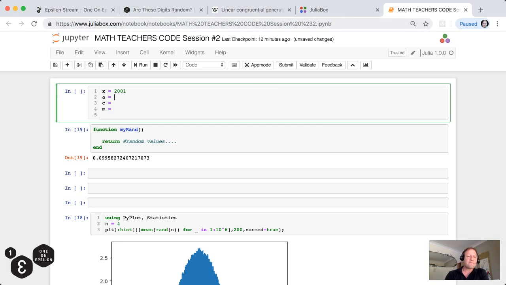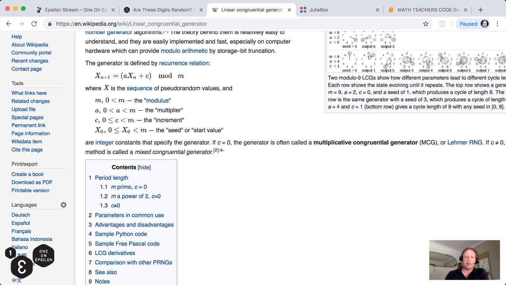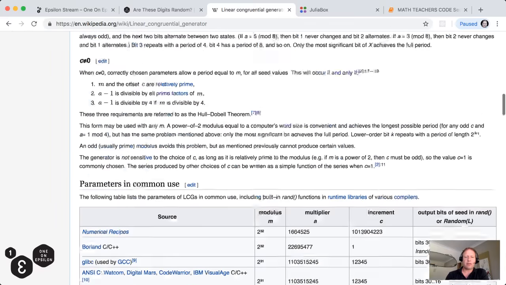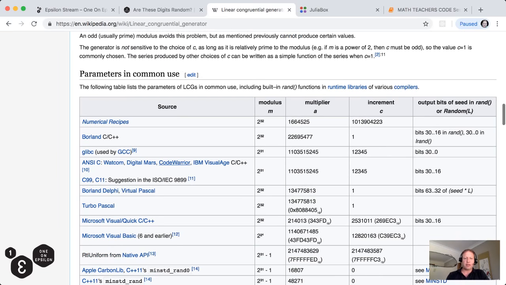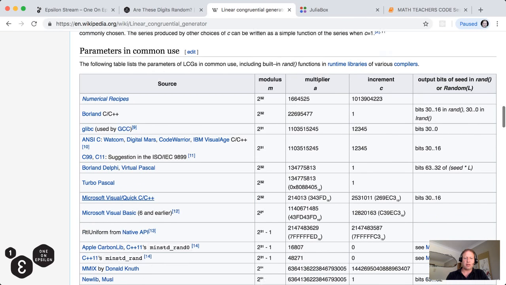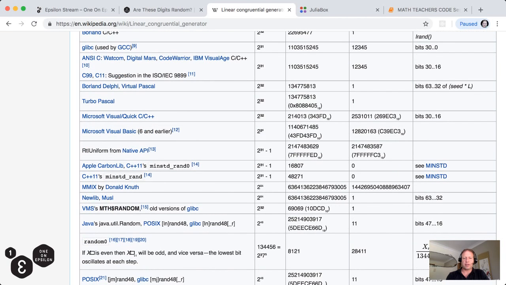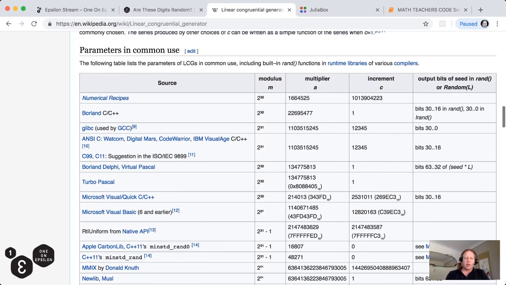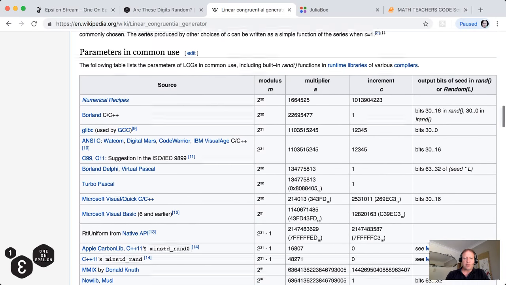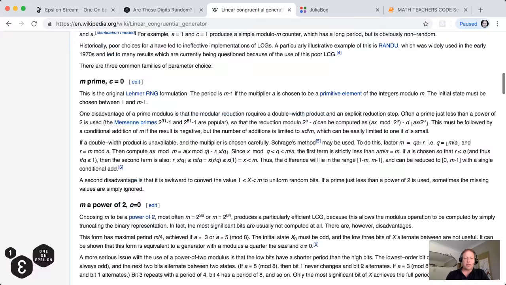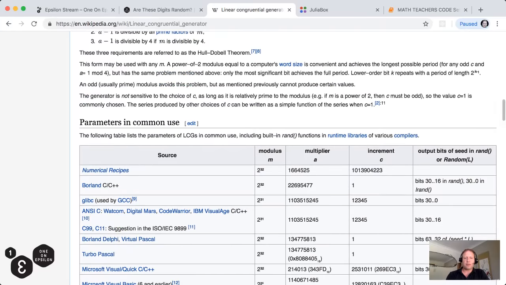Now, what a, c, and m do we choose? There are quite a lot of results in number theory dealing with these linear congruential number generators, and we're not going to get into that, but I'll go to the Wikipedia page, to a list of parameters in common use.